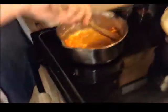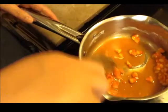You can see there's no more popping. It's pretty quiet. So we're going to set that off the heat so that last layer of popcorn on the bottom doesn't burn. And we're getting a good melt here with that butter. You can double batch this if you want to, which means add more candy corn. I think I put probably about a half a cup of candy corn in here. And you've seen that I did 3 tablespoons of that. And so we're going to let these go.